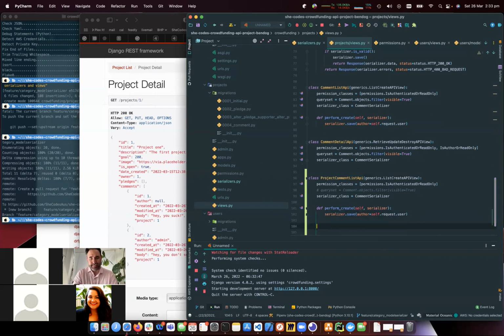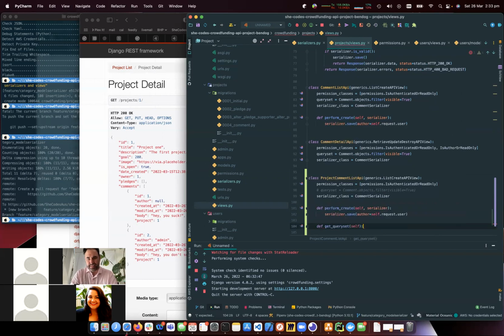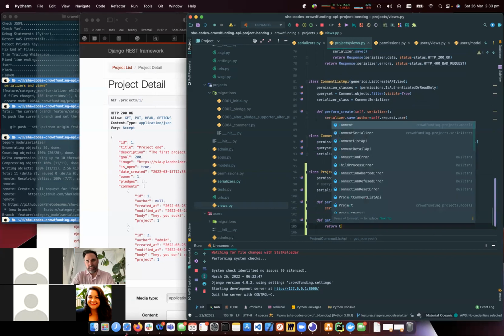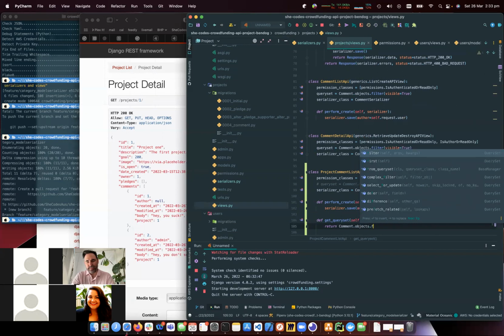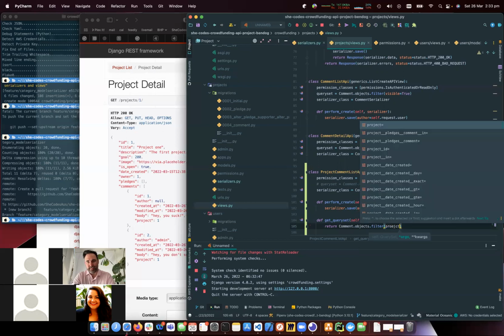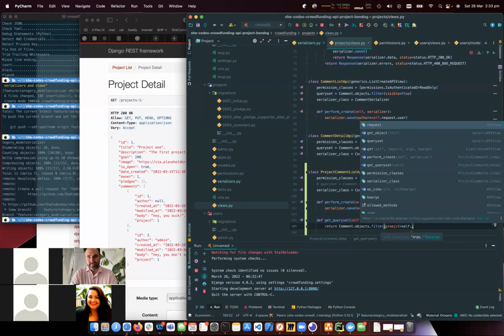There's probably a second thing we need, which is a def get_queryset. And this is going to return Comment.objects.filter, and we're going to filter where project equals self.